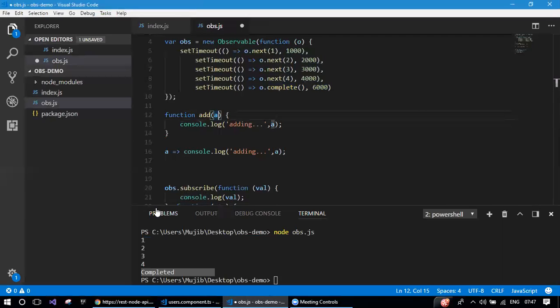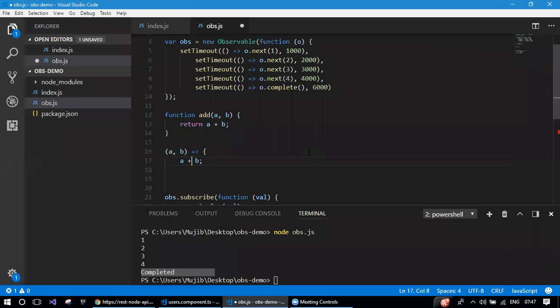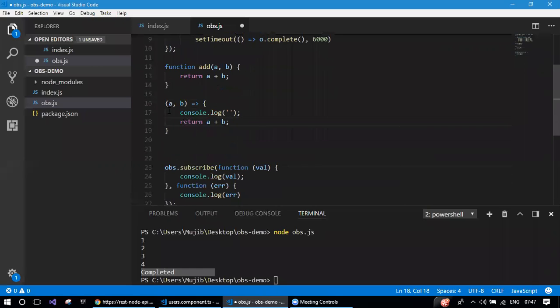And if you have two parameters, definitely you need parentheses at that moment. Like this. And if you're returning something, return a plus b, in that case, you can just say a plus b. You don't need to say return a plus b. It is implicitly written. You cannot have written it, but actually it is written. But when you have more than one line of code, the first statement is console.log and the second statement is return. In that case, you have to return explicitly like this. So these are arrow functions and the basic use case.